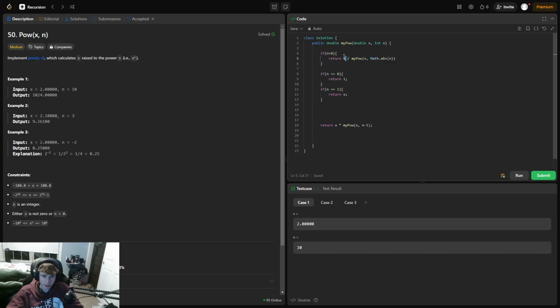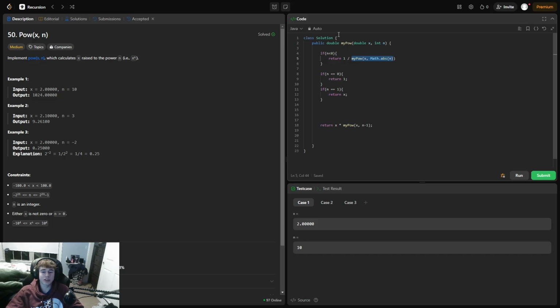But yeah, so if we're looking at elements that are less than 0, we're going to return 1 divided by that of the absolute value of it. So we're just going to put the normal power of it below it, and 1 divided by that will give us the answer to this. And that's what, this is the first call, so that's what it returned first.